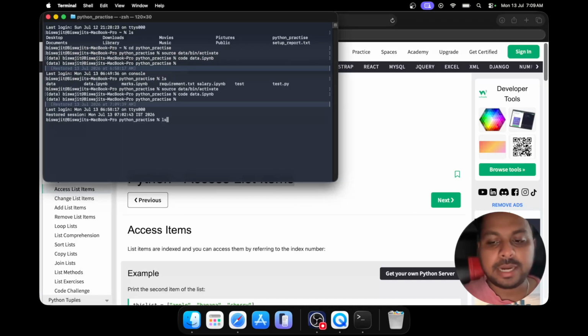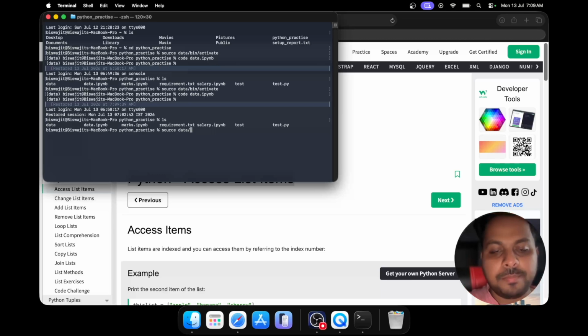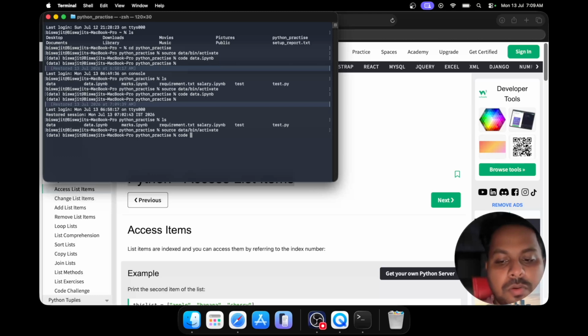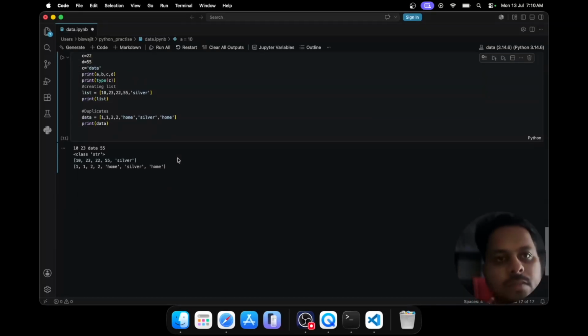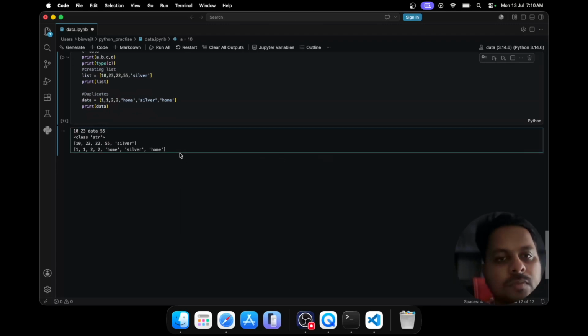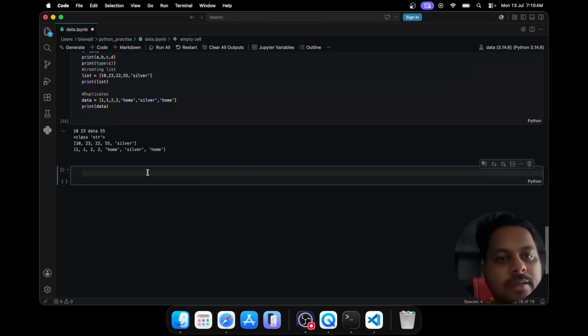We're currently inside our directory, so I will activate the virtual environment: source data bin activate. Now I will open the notebook code data. Now it's open, right?